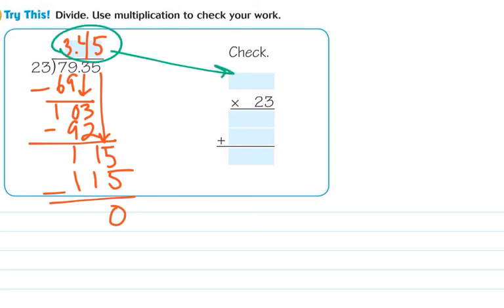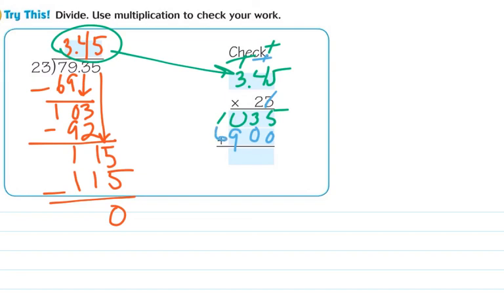and it's going to become a product. So we're going to treat our decimal like it's a whole number. 5 times 3 is 15. Regroup the 1. 4 times 3 is 12, plus the regrouped 1 is 13. Regroup the next one. 3 times 3 is 9, plus the regrouped 1 is 10. Now, boys and girls, remember, we multiplied out the ones column, so we're really saying 10 times 5. 10 times 5 is 100. Regroup the 1. 2 times 4 is 8, plus the regrouped 1 is 9.